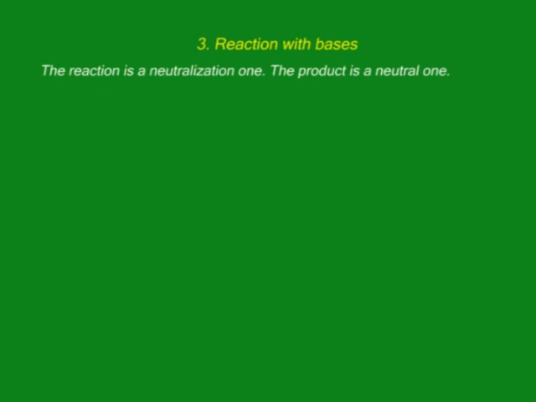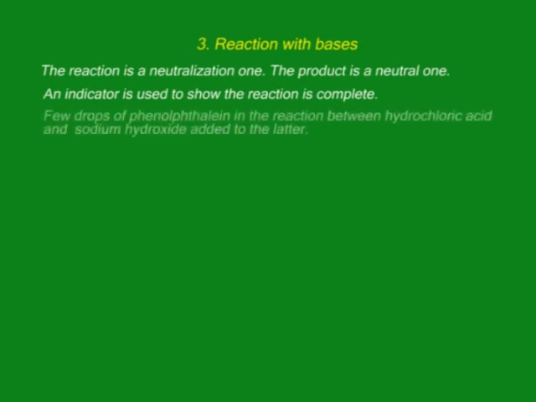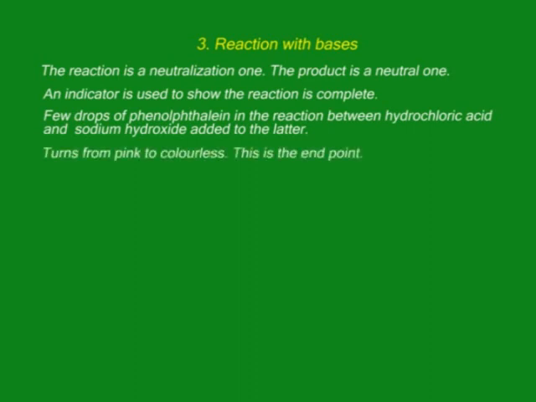Now, to be able to know when the reaction is complete, we use an indicator. For example, in the reaction between hydrochloric acid and sodium hydroxide, when a few drops of phenolphthalein indicator are added to the sodium hydroxide solution, the solution will turn pink. Remember, we said phenolphthalein is pink in basic solutions. Now, dilute hydrochloric acid is added dropwise until the solution becomes colorless. Now, again, remember phenolphthalein is colorless in neutral solutions, and this is called the endpoint. The procedure is very common in chemistry practicals. Now, let's look at the demonstration of that briefly.